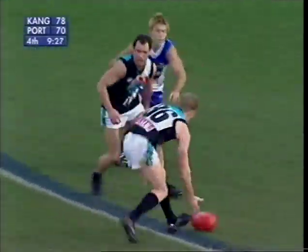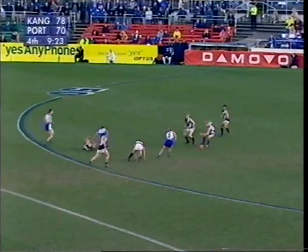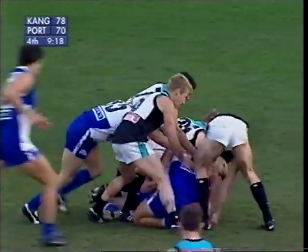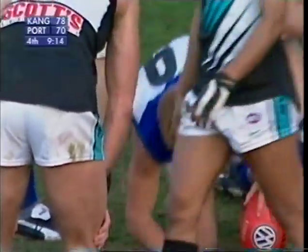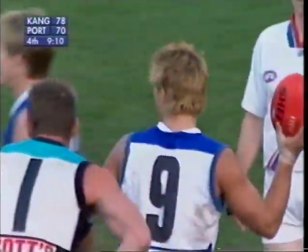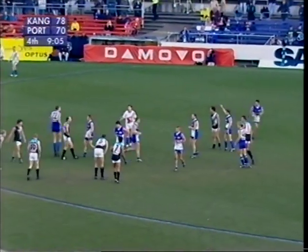Burgoyne with quick hands. Montgomery had it and lost it. Stevens overruns the ball. Franco ducks the head. Quick play by Montgomery. They force the ball inside 50. They'll pile on top. Desperate players. And Sinclair did well. He had a couple of players to beat. And gets a pat on the head from Simpson. 45 metres out from Port Adelaide's goal.